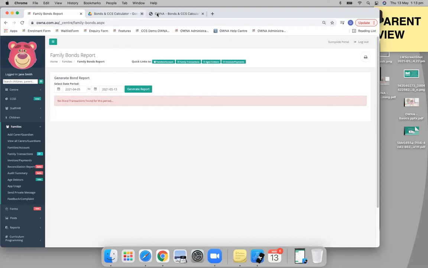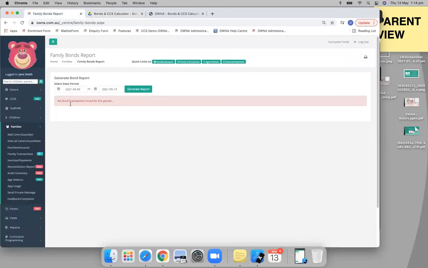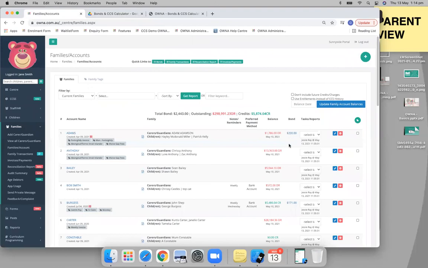And oh yes, of course. And then because I don't have any information, what I'll show you is a photo. And when you run your period, in this case, I've done it from the 4th of January to the 13th of May. So I just wanted to see pretty much everyone this year that's given me a bond or any bond transactions that have happened. Okay. Keep in mind, you should always be recording them as I showed you earlier so that they appear on this report here. Okay. One more note just before I get into the ins and outs of it is that this bond report is picking up any changes to this bond section here, not on the family account screen and transaction screen, which I'll show you in a moment.